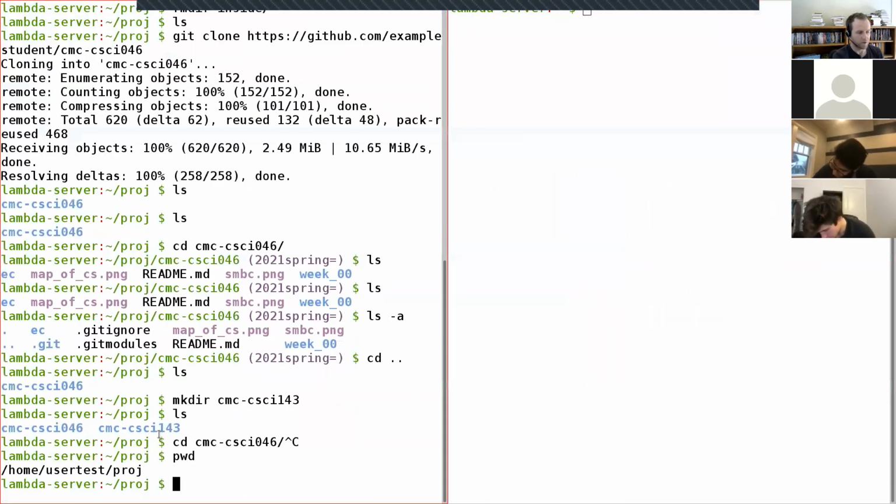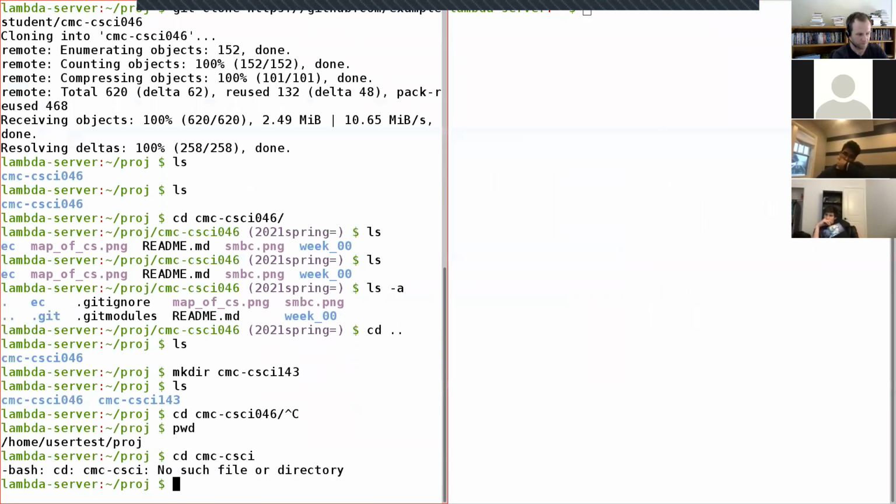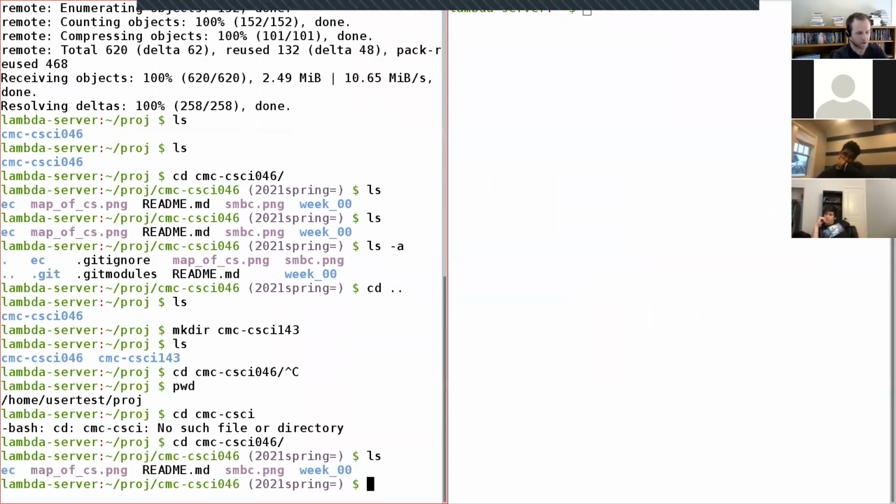It can get a little bit confusing because sometimes repositories and directories can be the same thing. Right now I'm in this proj folder. This folder right here, CMC-CSCI046, is a folder, but it's also a repository, because if I go inside of it, it has all of the information inside of it, and it's linked up to that GitHub repository via Git.